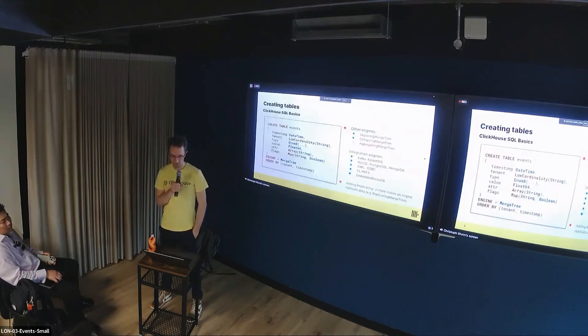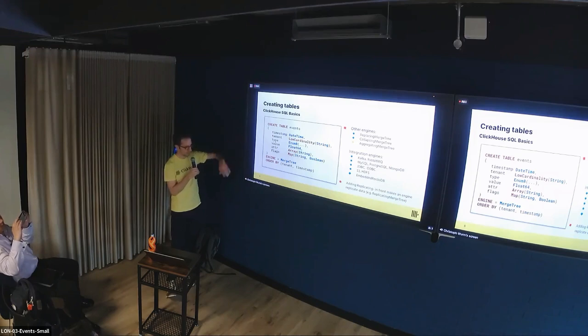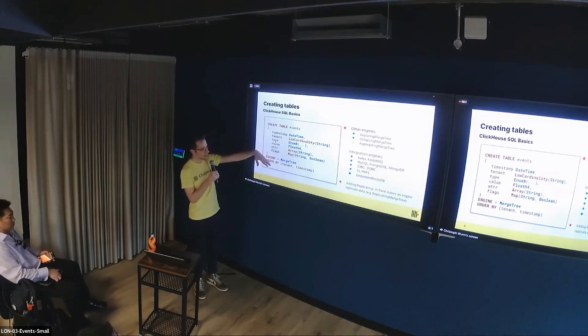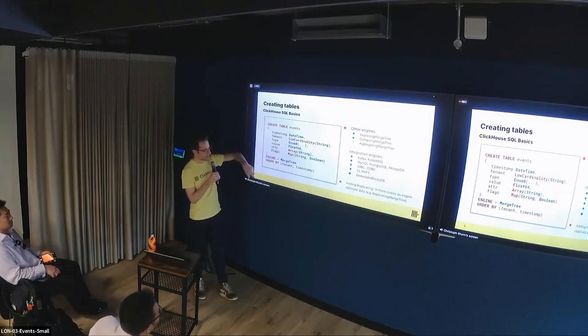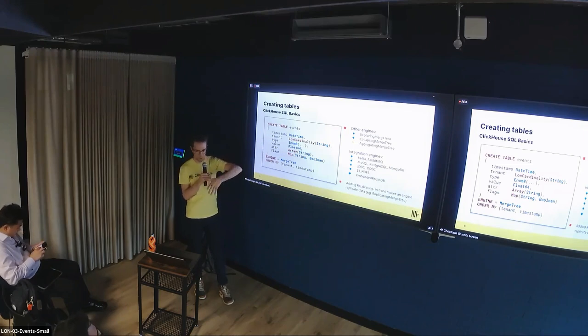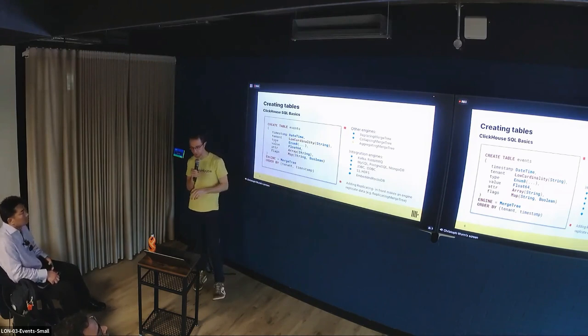All right. Quickly, what does it look like when you actually use ClickHouse? Well, I already mentioned tables, rows, columns. In ClickHouse, very similar to anybody that has worked with any SQL database, you create your tables, you have your columns. Now, in ClickHouse, we have a lot of more advanced column types. We don't just have the standard SQL data types. We also have special things, for example, this LowCardinality data type. That's just dictionary encoding for a string.